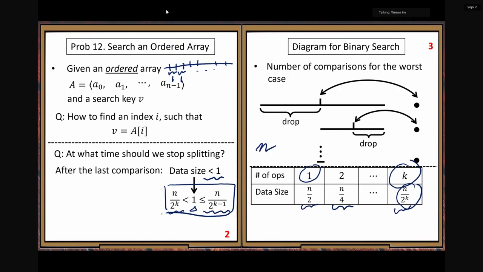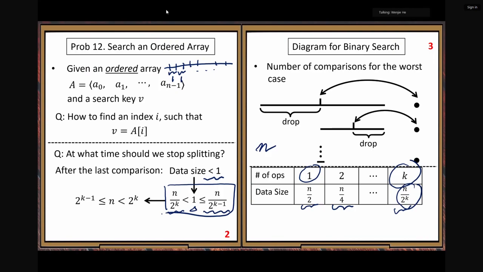Now we want to find a relationship between k and n. Now we just solve an algebraic problem. Let us remove the common denominator. So we get 2 to the k minus 1 less than or equal to n, strictly less than 2 to the k.